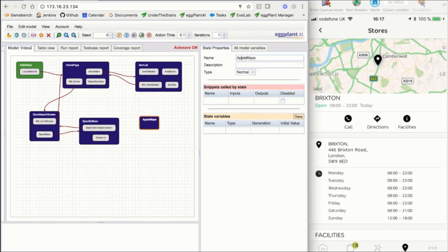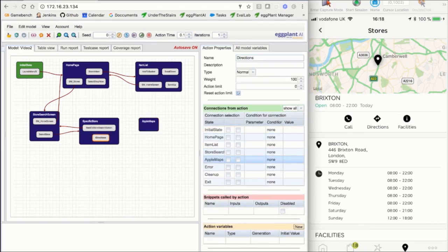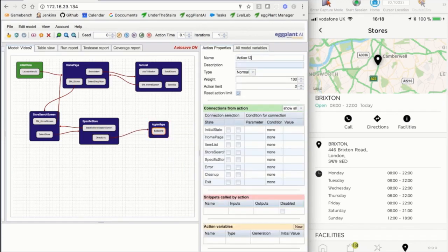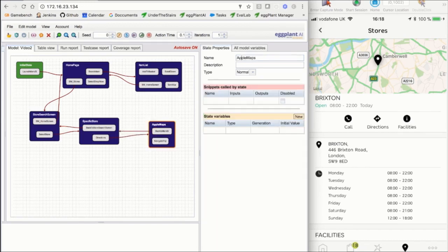Okay, there will actually be one more state, I did forget about that. So we go into Apple Maps, and then directions can take us into Apple Maps, as you can see over here. And the actions we can do here, well, we could just go back to M&S, so we say back to M&S. And then we could create one more action here, and then we could just say navigate trip, and this will go ahead and take us into Apple Maps. Okay, so back to M&S, that of course takes us to a specific store, as you can see here.